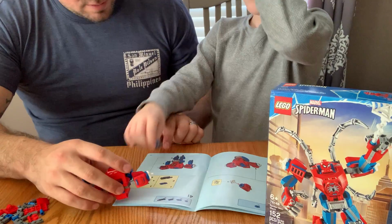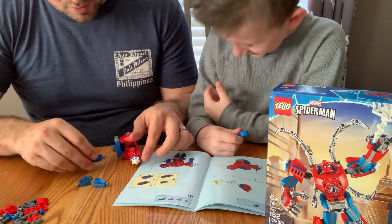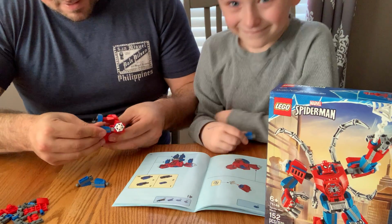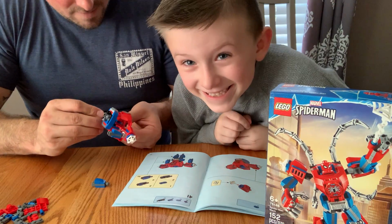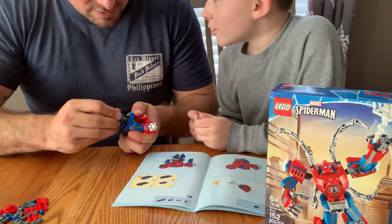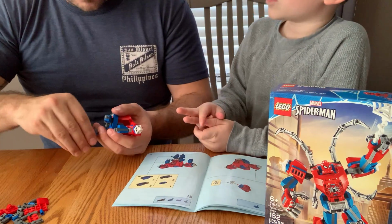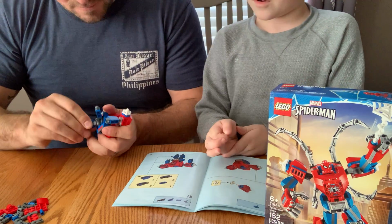Oh my goodness. So, here we go. Right here. Bam. Bam. And these each go on the legs. It's a long one, which is good, right? Yeah. We need longer ones. Oh, yeah. Wait. Oh, man. Okay.